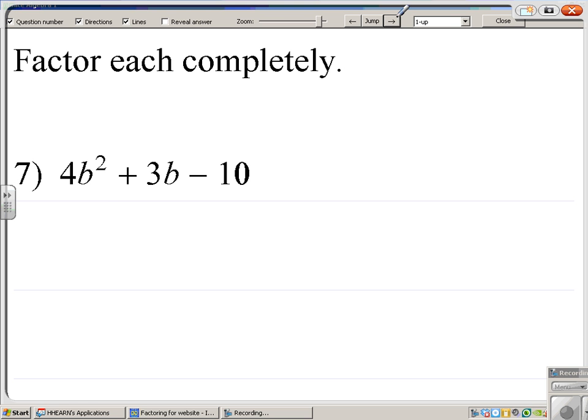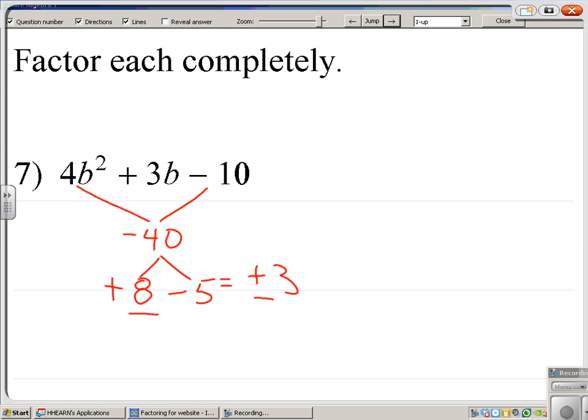Okay, little tamer numbers, and I'm pretty good with factors of 40, so I'm going to go ahead and find factors of negative 40 that add up to be positive 3. Two numbers multiply to be a negative. I need a positive, which is my strong term, and I need a negative. So I really need factors of 40 that subtract to be 3. Well, 4 and 10 get me to 6. I need to be closer together than that. 5 and 8 get the job done. If 8 is positive, 5 is negative.